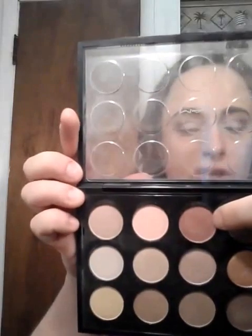All right, next thing's next. I like to put a pinkish color. That's what I'm going to be doing today. I'm going to use this shade here, which is called Ginger Snap.